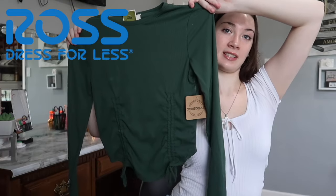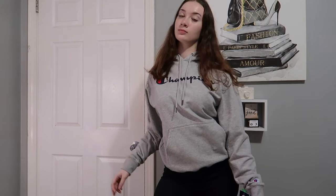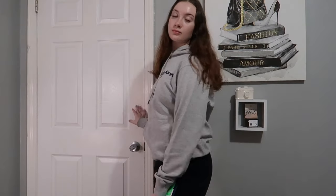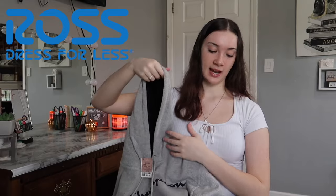The next thing from Ross is a hoodie — I got this at the beginning of summer. It's a Champion hoodie, and I know y'all might think that's not the move, but this was only $24.99. I got it in a men's small because I wear leggings in the winter and fall, and this is that perfect boyfriend fit. It has a black hood and I chose gray over black since I already have enough black hoodies. Super cute with a pair of leggings.